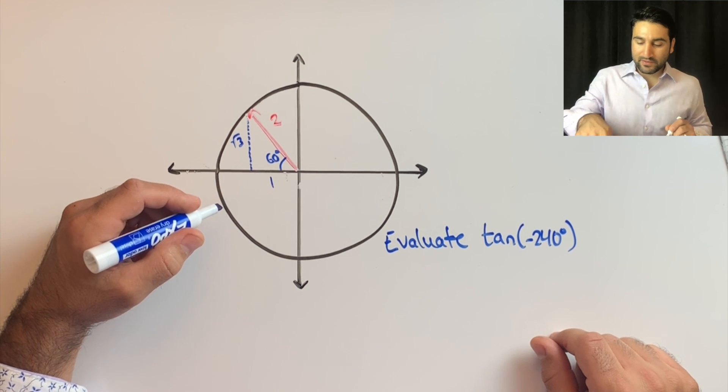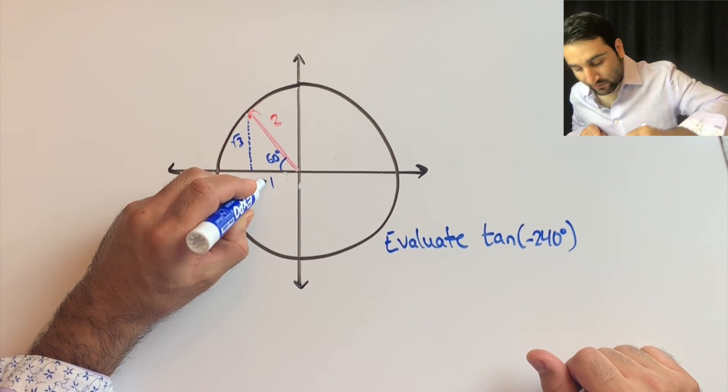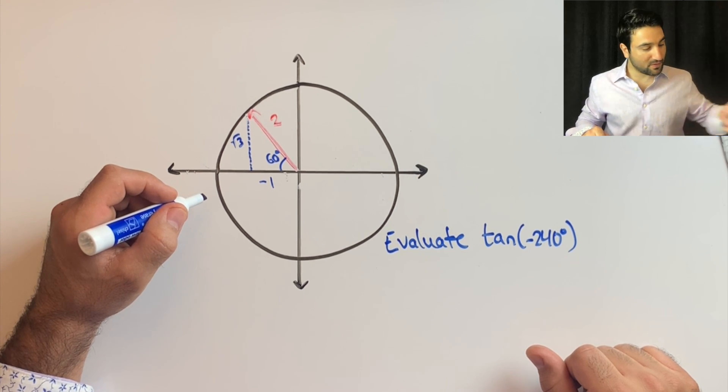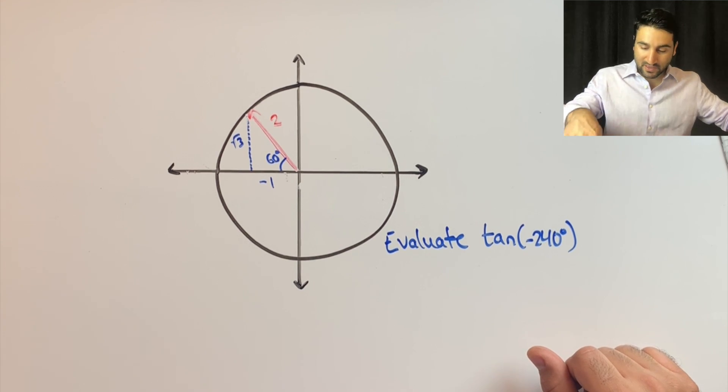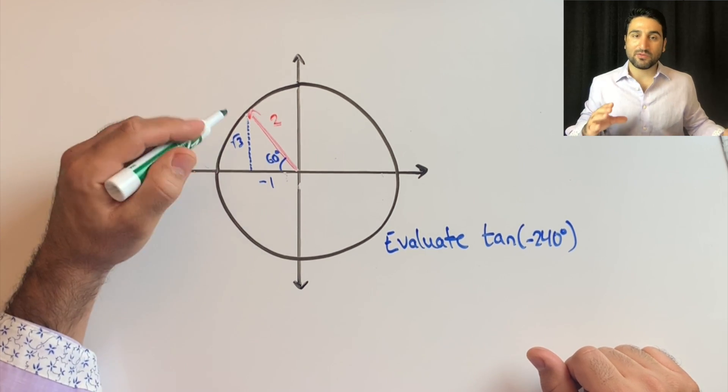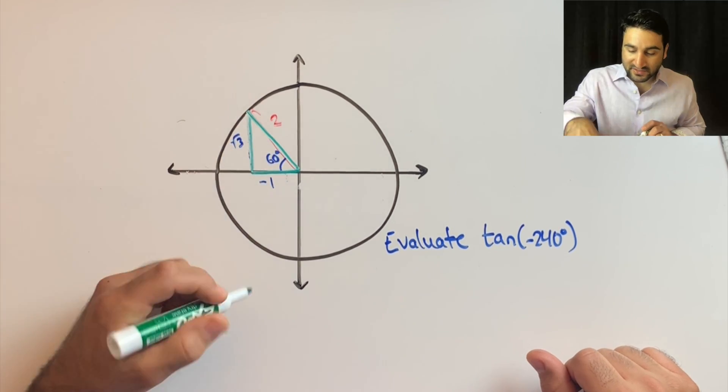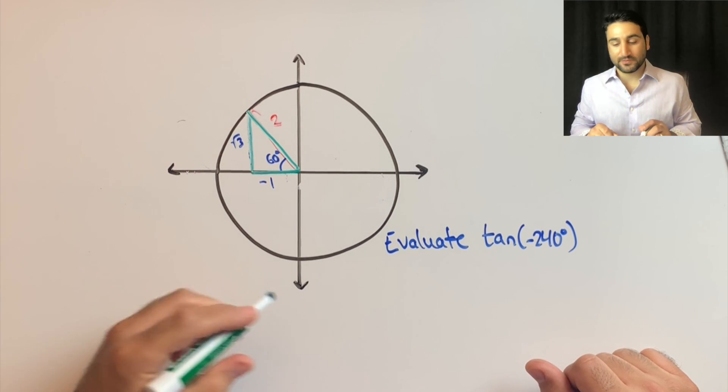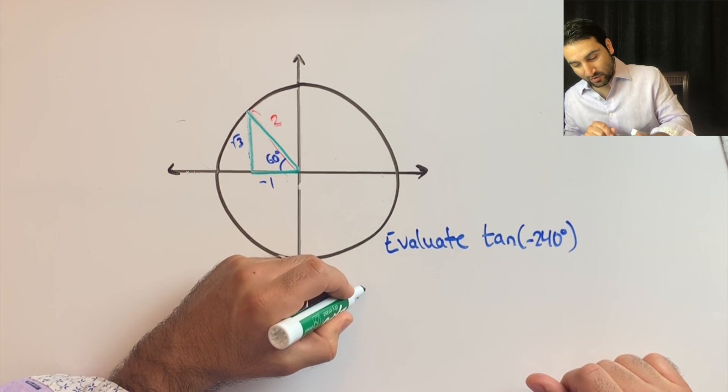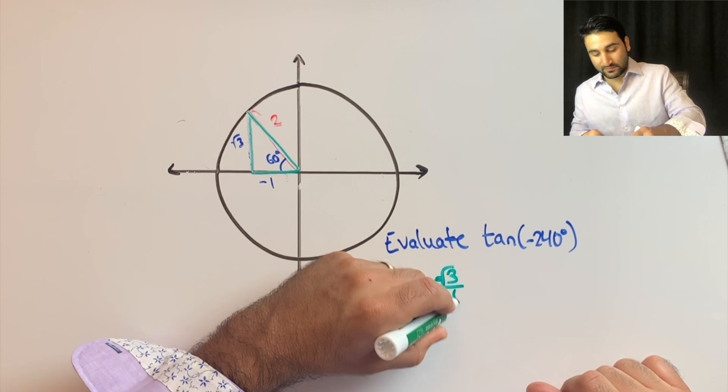Given these side proportions, you can see actually this 1 is not a positive 1, but it's actually a negative 1 because it's going in the negative x direction. But the root 3 is going positive, so we're going to leave that positive here. So now in order to evaluate tangent of this angle, we're going to evaluate tangent of this triangle created by the reference angle. So tangent of negative 240 is the same as finding the tangent of 60 of that triangle created by the reference angle. So tangent is opposite over adjacent. So it's going to be root 3 over negative 1. That is equal to tangent of negative 240.